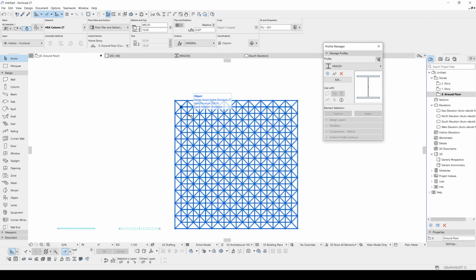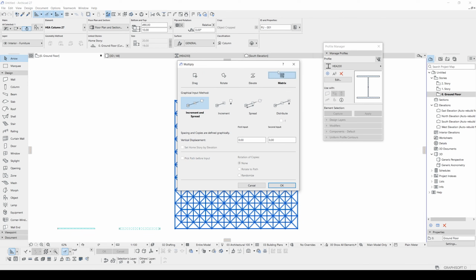I'm going to hit Ctrl plus U. I'm going to click matrix. This is going to be maybe, it must be a multiple of 250. So I'm going to input here 5 meters.